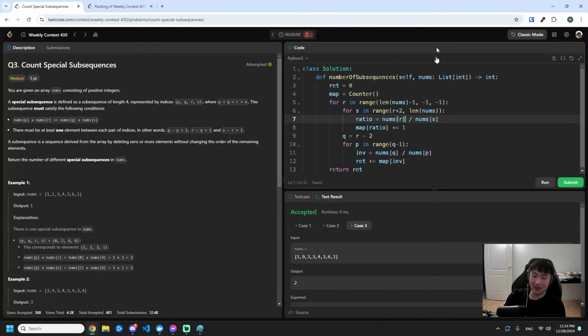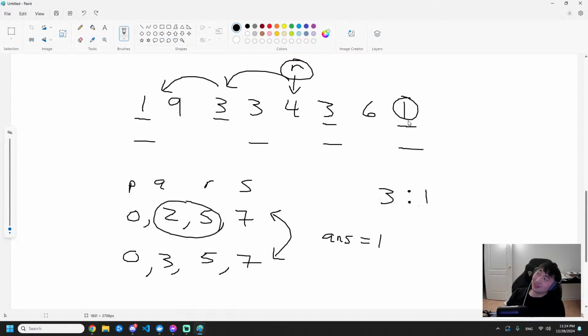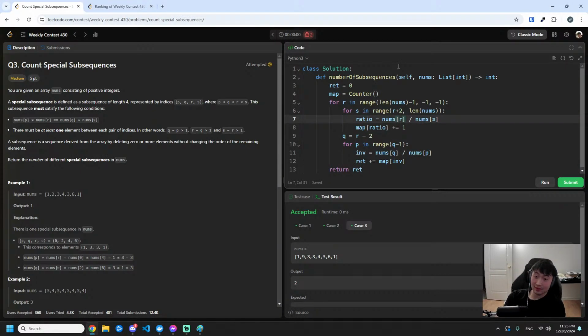So the R here is used to remember. It's basically just a pointer that moves left, but it's not the actual R that's currently used. It's just used to remember stuff. The map basically stores all the counts.